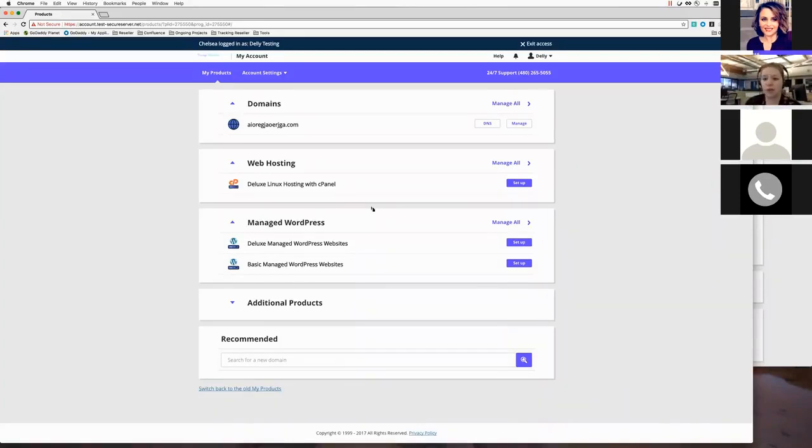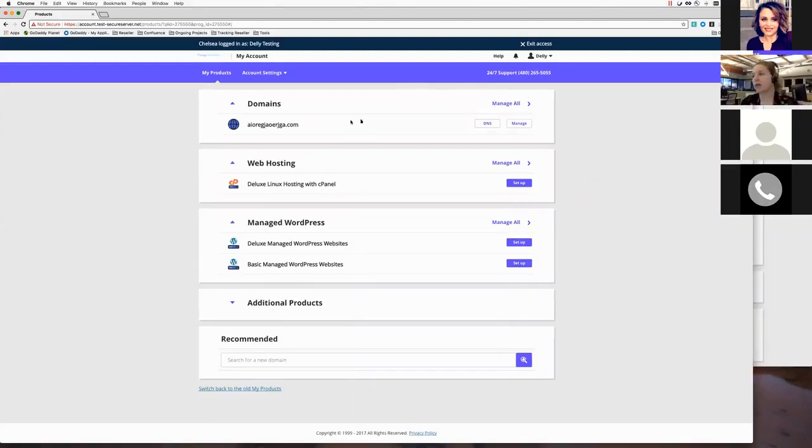So you're going to be able to go in and support these customers if they call you about DNS changes, or if they're asking you, hey, this looks weird and I don't know where to click next, you can go in and see what changes they've made to maybe their website builder or whatever, so you can better support them. And again, that'll automatically happen when they start with your program. While I go through this, if there are any questions, go ahead and post them in that chat window.